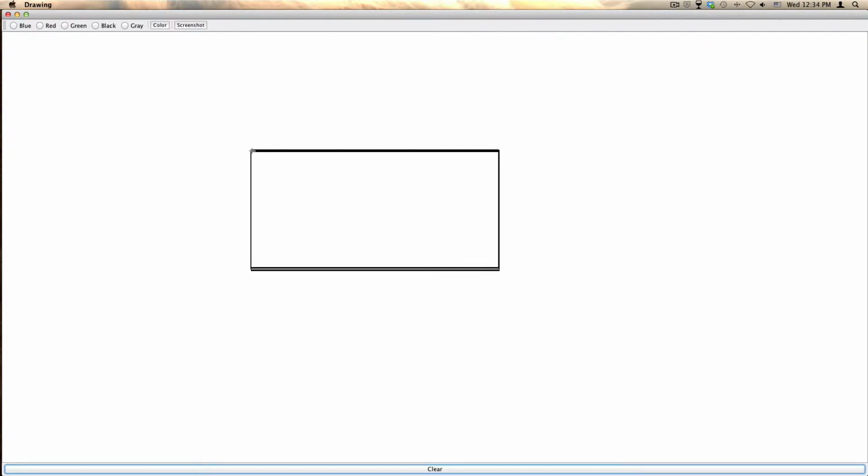And then if we just make a lot of squares, we can make a rectangle, then make the roof, and then make some shingles, and then we can make some windows.